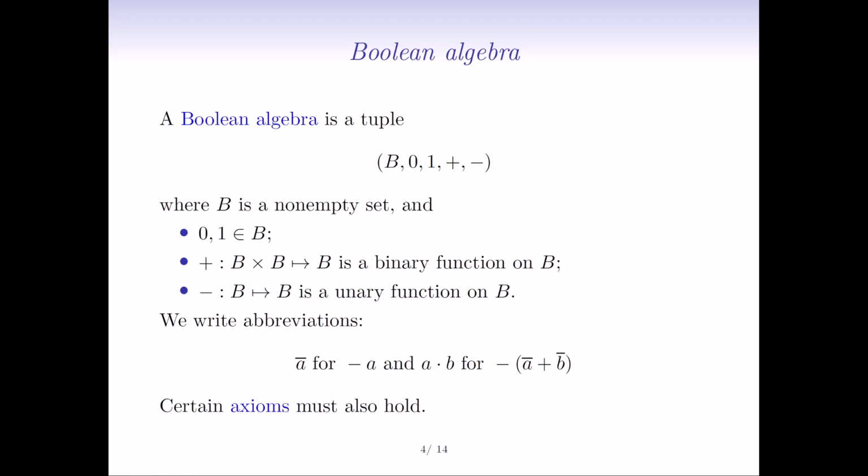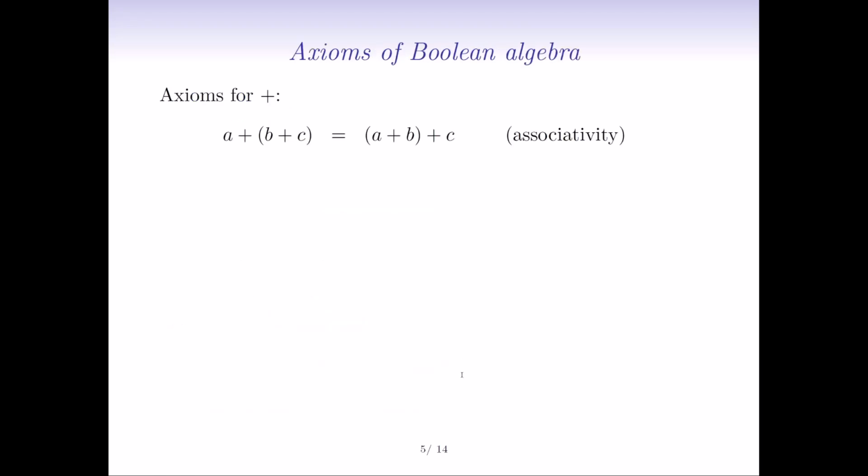That's not all though. The 0, 1, plus, minus have also got to obey certain axioms, which we'll look at right now. First of all, we're going to have a whole bunch of axioms for plus. First, we're going to insist that plus should be an associative operation. So A plus B plus C is equal to A plus B plus C, grouped either way. That's the associativity law. And remember that it's also true of OR in propositional logic. Similarly for commutativity, so the order in which you write down terms doesn't matter in a sum. A plus B is equal to B plus A. Again, that's true of disjunction as well.